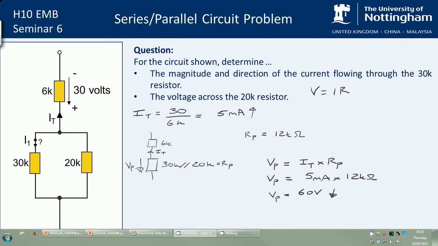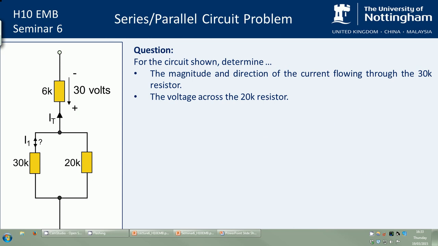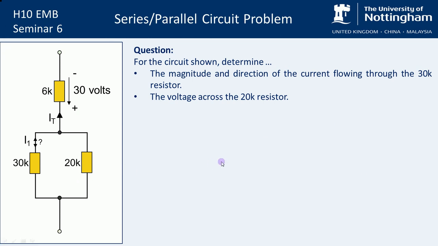And once again, it comes back to Ohm's law. This time we want to find the current. So we can say that I1 is going to be equal to the voltage, which is 60, divided by the value of the resistor, which is 30k, which will give us a value of 2 milliamps. Finally, what direction is it? Because we're asked for the magnitude, which we've got, now we need the direction. So we know that the 60 volt drop is in the upwards direction, which means the current is in the opposite direction. So I1 is going downwards, and you can either write downwards or draw a little arrow just to show you know which direction it's in.